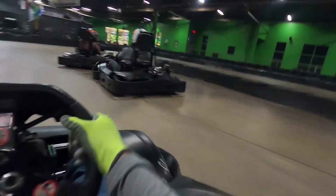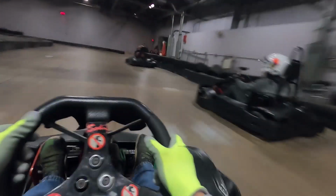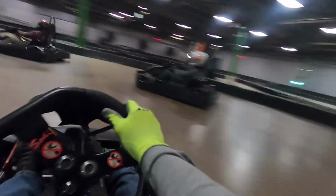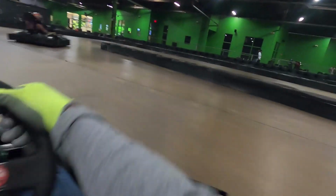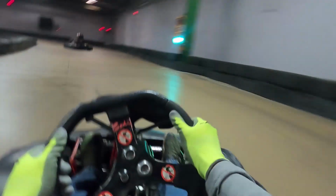So for karts, this seems to be a common theme among go-kart tracks, and it's understandable. They're rental karts, which means a lot of people use them, and they have to be usable by everybody. The majority of the karts do have some sort of height adjustment, in other words, they allow you to accommodate the height of the driver. However, I believe there are some that are not adjustable, and in that case, you either have to get a different kart or you have to use the provided cushions. Some people have been short enough to use 2, some have used 1, and so on.